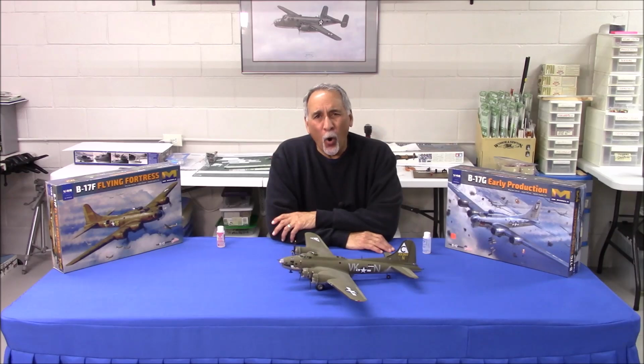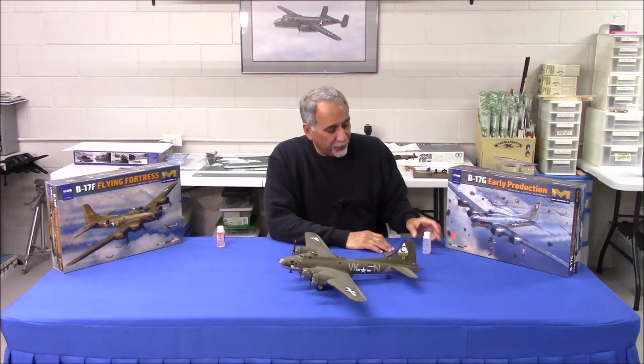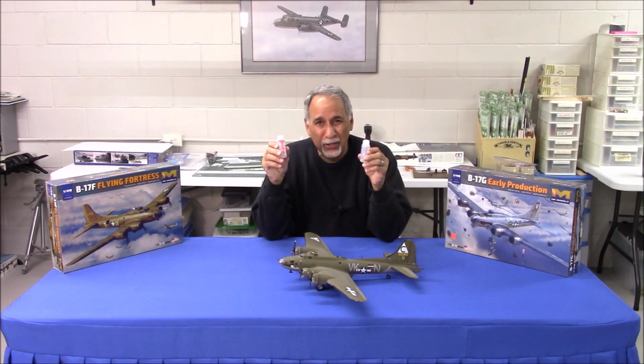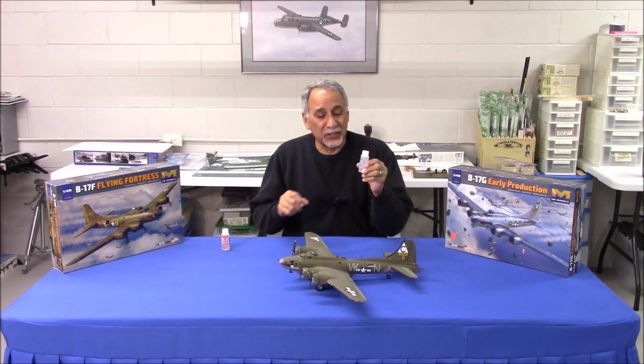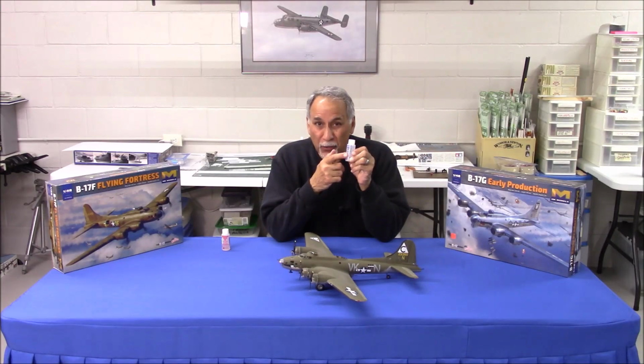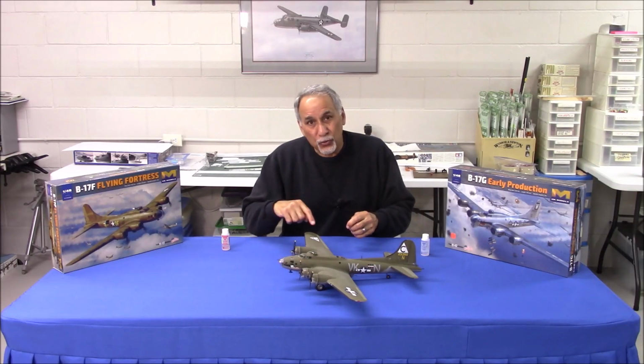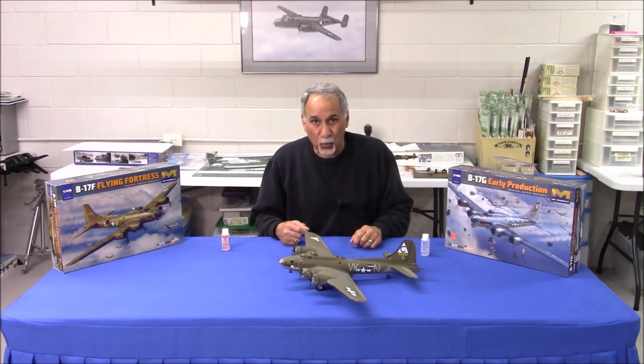Hey everybody, I hope you enjoyed part 10 where we applied all the decals to the surface of the model on this HK 1/48 scale B-17, and I just want to reiterate, I love this two-part micro scale system. I've used it for over 30 years and it has never failed me. However, with these kit decals, don't use the blue bottle first as an undercoat before you apply the decal to the surface. For some reason, and I can't explain why, water works better and it allows you to move the decal around and position it correctly.